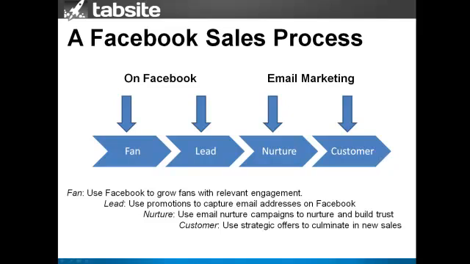So the first step, as you see there on the left, is that on Facebook you want somebody to become a fan. Any of our apps have the ability to add a Lightgate image to them. And a Lightgate image is simply, if it's their first time clicking through a link to a tab and they have not yet liked the Facebook page, then you can present them with an image that you upload, that you control, that says, hey, like this page in order to be able to enter, to be able to access this information. So then they would need to click the like button at the top of the page. Once they have done that, the page automatically reloads, and then they see the main content on the tab.